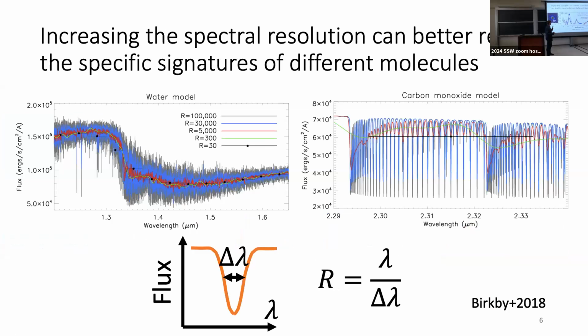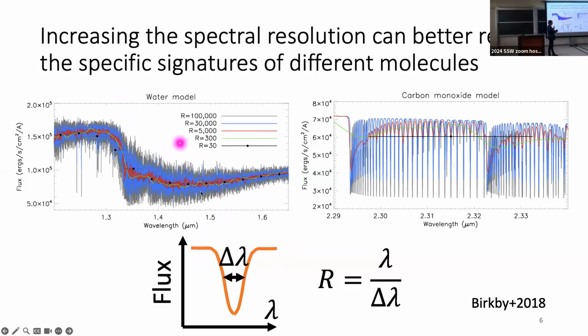So another tool that we have for studying direct imaging is higher resolution spectroscopy. What is spectral resolution? The spectral resolution is defined as the wavelength divided by the width of a spectral line, R equals lambda over delta lambda, as at the bottom here. It can be an emission line or an absorption line. The higher the spectral resolution, the smaller the feature you're going to be able to resolve, and the lower the resolution, the broader the feature you can resolve.